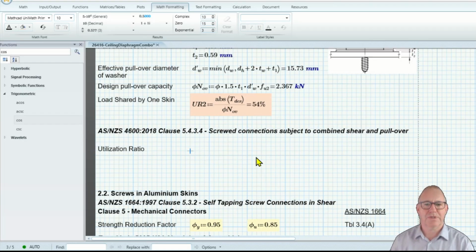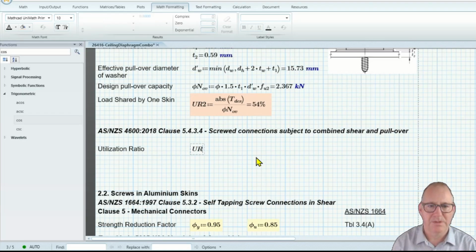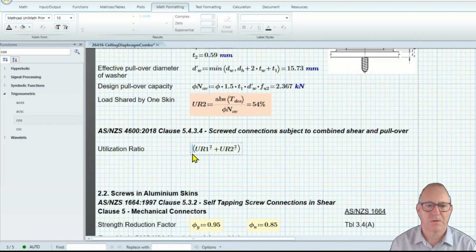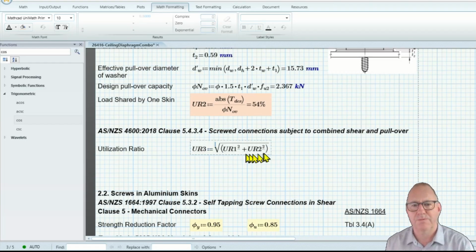Okay, let's go to screw connections. So what we want is combined shear and pullover. So UR3 will take the square root of UR2 squared plus UR1 squared.